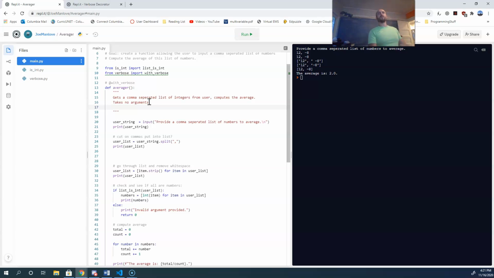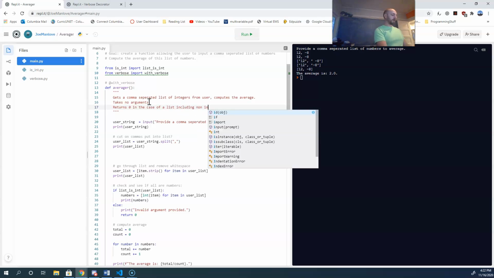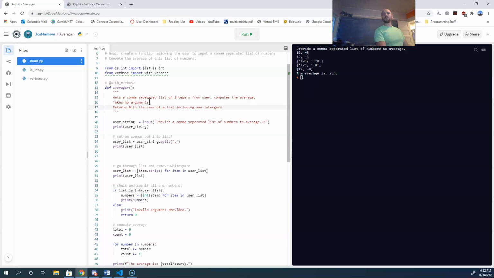So I maybe won't write that it doesn't explicitly raise an error, but I'm going to write something like returns 0 in the case of a list including non-integers. There we go.